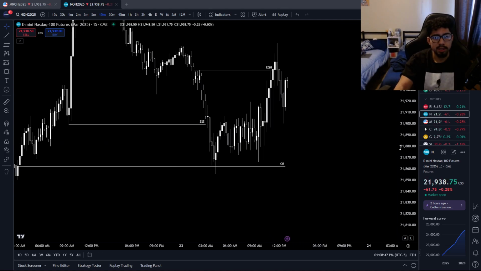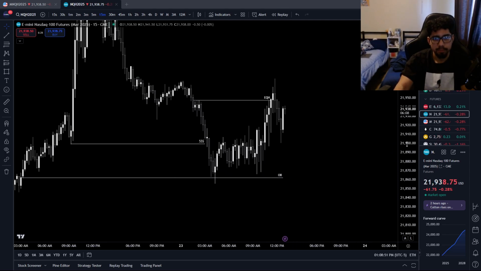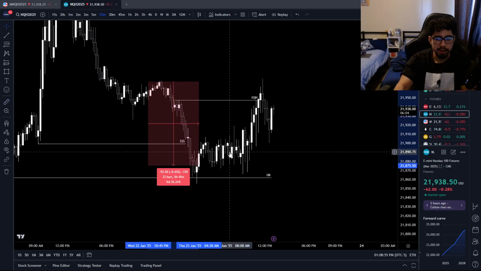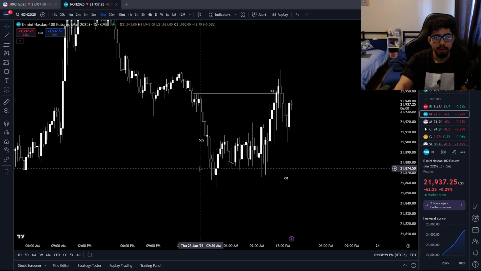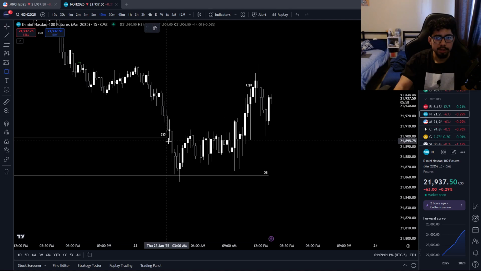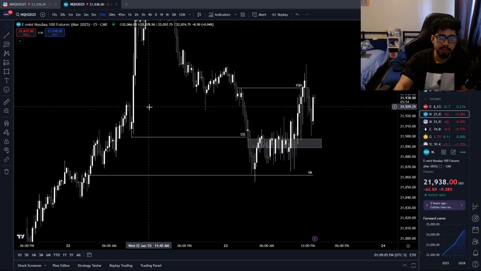Today, the first thing that I noticed was we were inside of this 15-minute bullish order block down here. During Asia session, we did end up dumping the entire night, and then we ended up taking these lows down here. So I was expecting price to come back higher. We also had this 15-minute bearish fair value gap right here. We closed above it, so I was expecting higher prices.